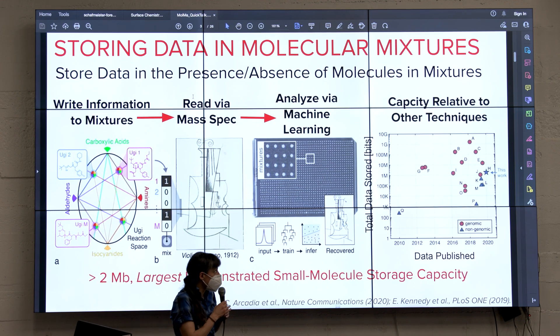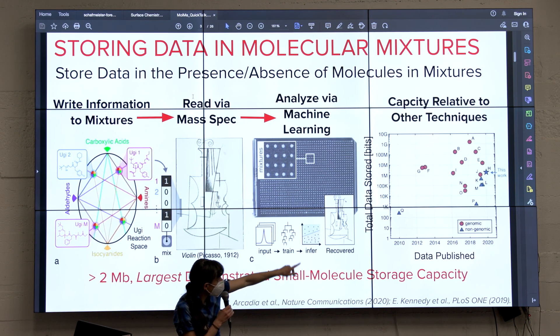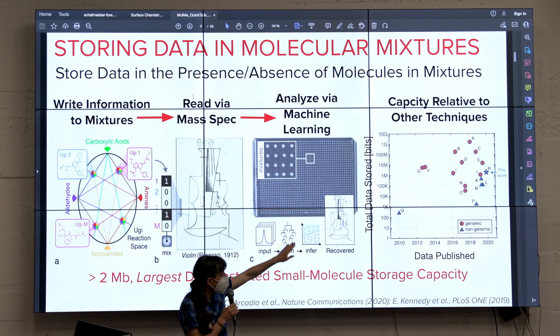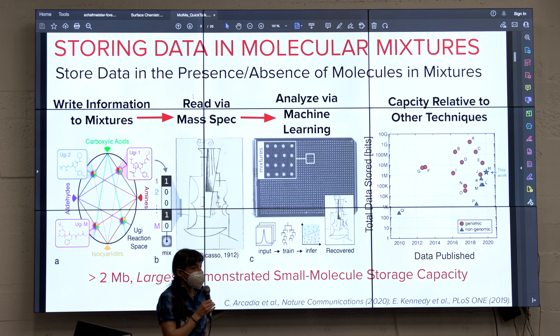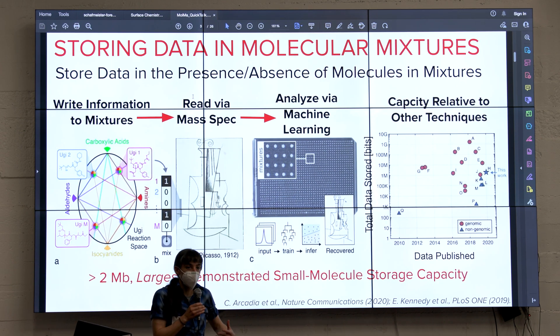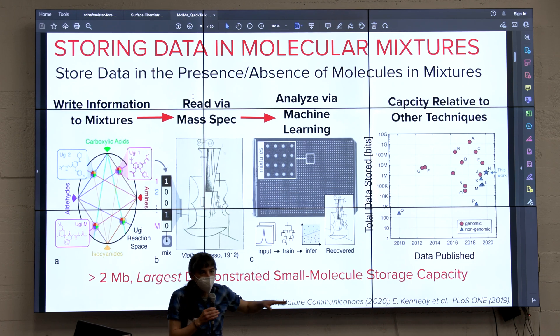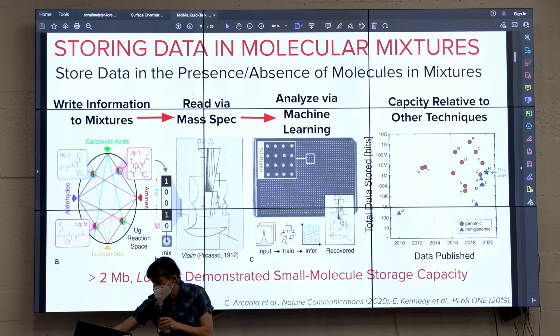In just a couple of years, most of these blue points on this chart showing total data storage are our points. We've shown we can get up to the range of genomic DNA without much trouble. Our company right now can prove we can go up at least three to four orders of magnitude very straightforwardly. Going up eight will be hard, but going up four can be readily done.